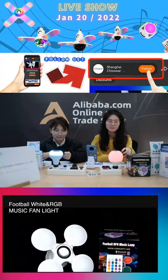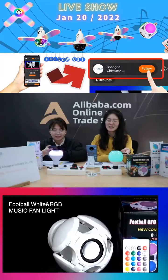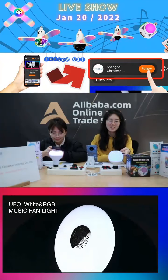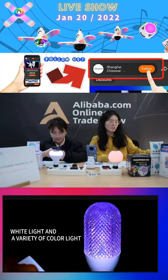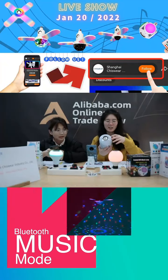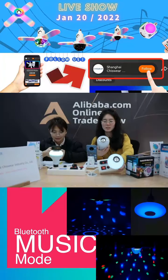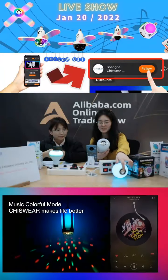Wow. It makes the boards amazing. Yeah, the lines are changing. And it has the same function, with these LED music lights. It also has the music speaker. Can you see that? The music speaker is right here.